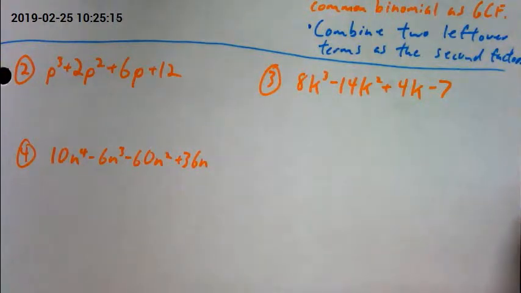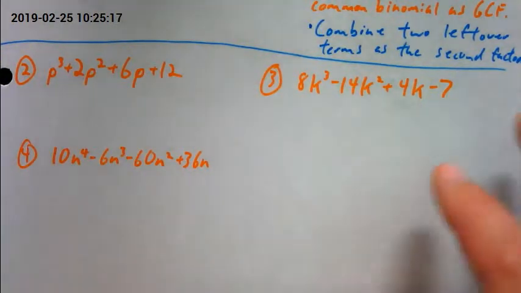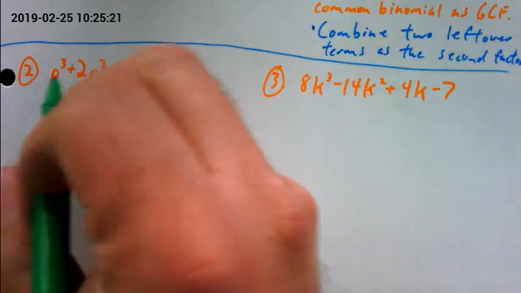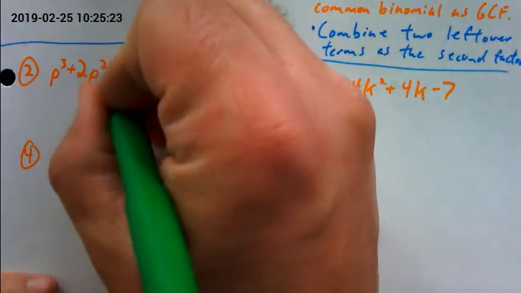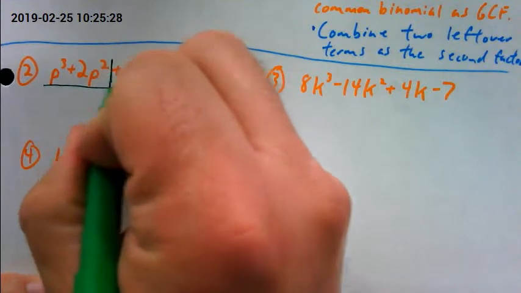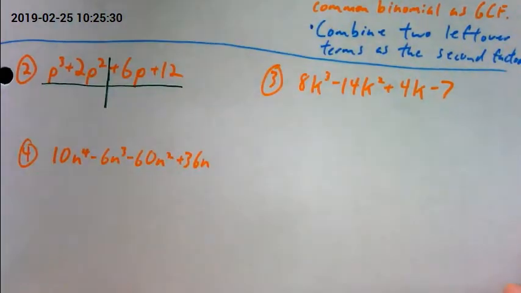All right. So, hopefully you guys got those copied. Now, number 2. So, this one, we're splitting, again, just like we did on the other one. There is no common factor for all 4 terms. So, again, we go straight to factoring by grouping.